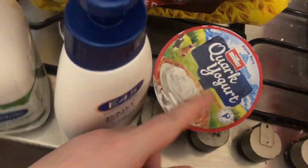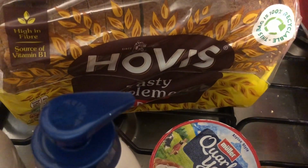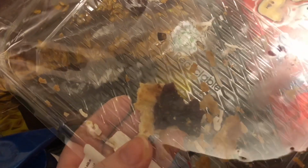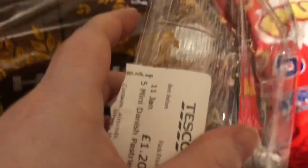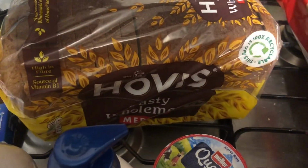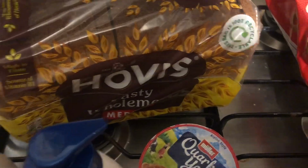I've got that to have tonight. Hovis is the best bread ever. I had some earlier. Oh yeah. I did eat them all except for that little bit. That was the jam one. I actually like them all, but I struggled with the jam and I didn't think I would struggle with the jam. But that was my evening meal. Didn't want any food. To be honest, after that black pudding earlier, I've not felt great.